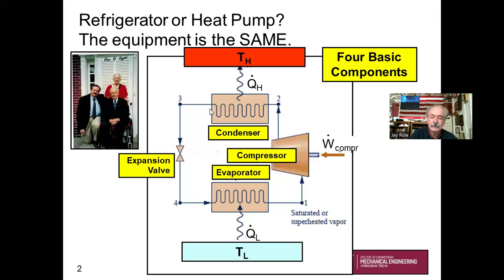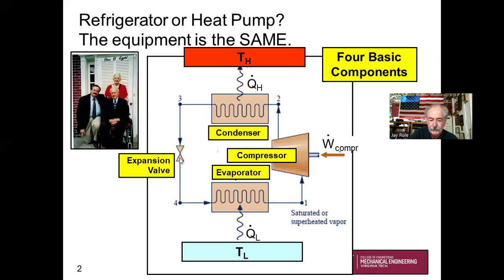Now this is where the heat is transferred out of the refrigerant into the surroundings at TH. So this is the part, if you turn your refrigerator around and look at the coils on the back of the refrigerator, you can feel, ooh, they're hot, they're hot. That's the condenser part of the refrigerator. Now, it gets a little more complex. That condenser does condense the refrigerant down to a liquid. It's a high pressure liquid.